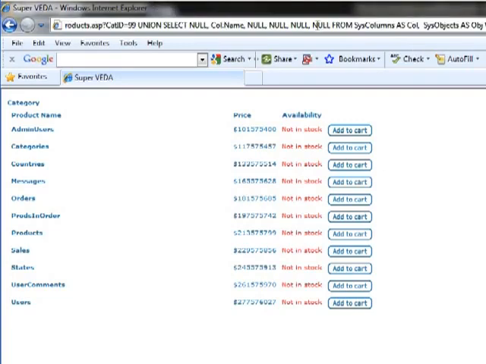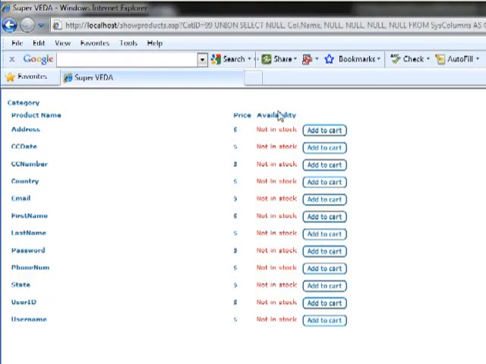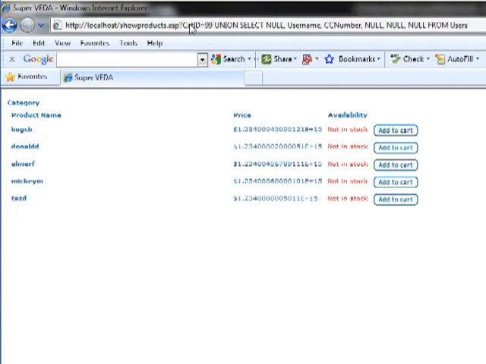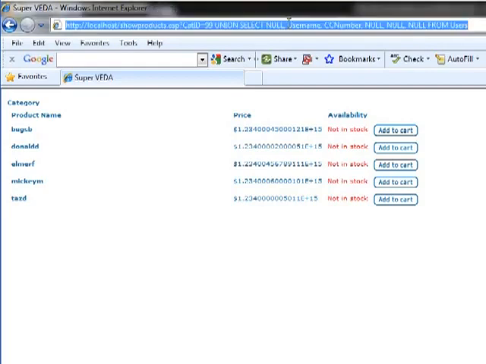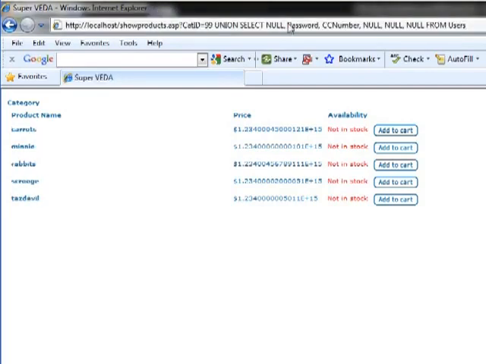So what I'll do then is I'll write a query to look at all the columns in the users table. I get username, I got password, I got credit card number, I got credit card expiration date. So now I can look at all the tables that make up your application. I can look at all the columns in all tables, so I can do anything a database administrator can do. I can add data, delete data, change data. In this case, we're trying to steal credit card numbers and username and passwords out of here. So what I'll do then is write a query to grab all the usernames and credit card numbers out. And then I'll write a separate query to grab all the passwords and credit card numbers.